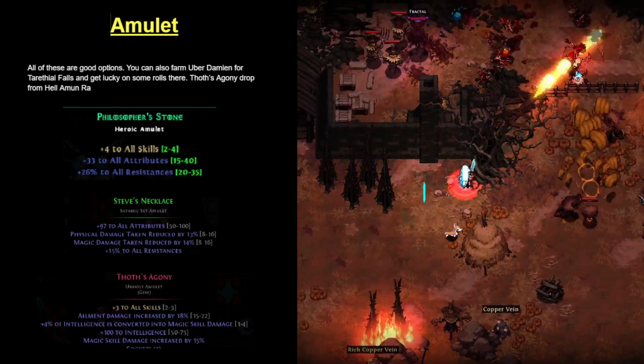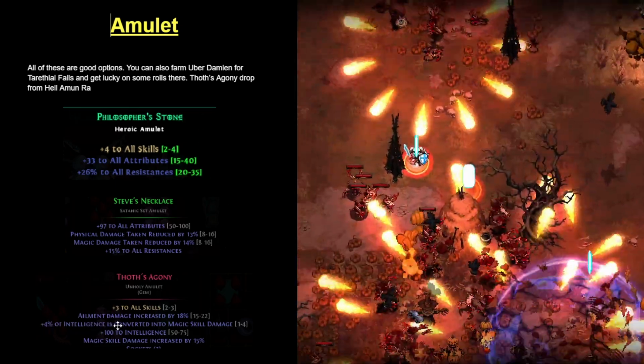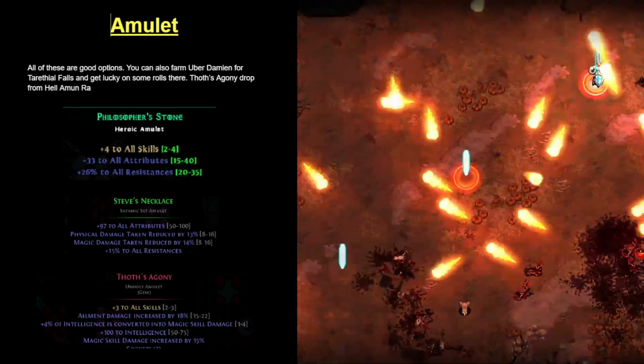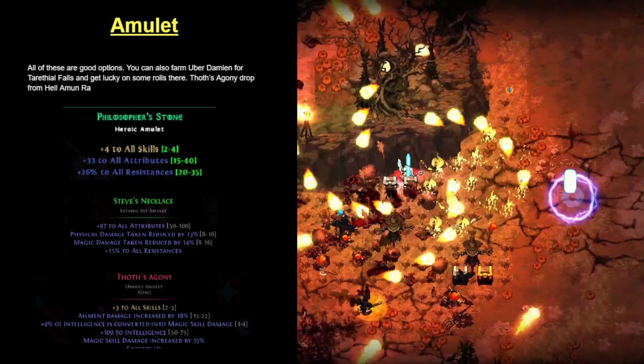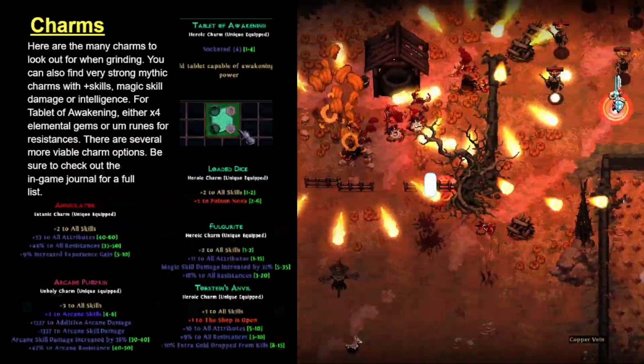This Thos comes from Amun Ra. You can get this in Hell Amun Ra. You have int to damage conversion. You have skills. You have a flat roll of int. You also have a socket. Very, very nice amulet to be wearing as well.